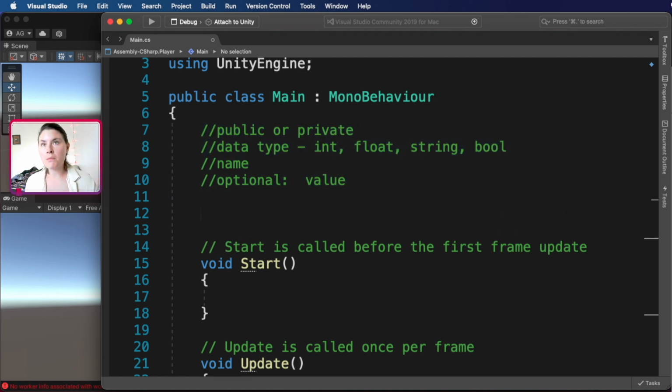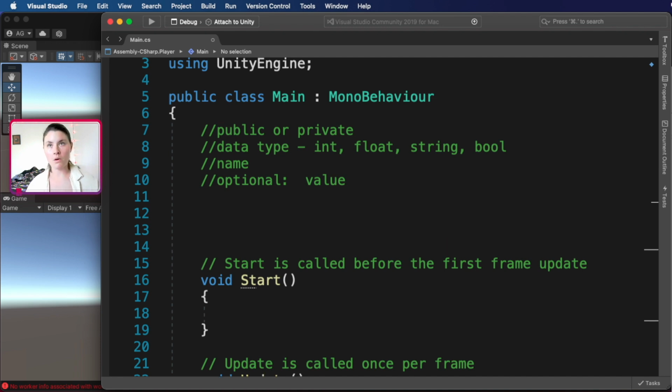Okay, so let's get a little bit of practice, and don't worry if you don't memorize this. You're going to get so much practice with making variables throughout this series. So the very first thing we need is public or private. I'm going to make this variable public, and let's make it an integer. So the data type is int, and then I need to give it a name. What is this variable storing that's an int? Perhaps I'm going to say it's my score. And I could just end it with a semicolon right there. Like I said, the value is optional. Or we could set that equal to something like 100. Maybe my score starts out as 100.